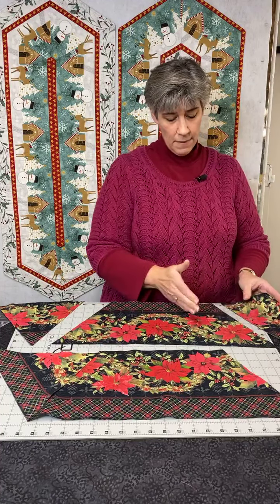In order to do that, this very first one is actually my salvage, and these little dots are here. If you really wanted to be able to do that, what I would do is just cut off my salvage, take a piece of solid black, and piece in that one section so that I could have that full strip on the top and bottom. Otherwise, each one would need to start with the white and then end with the black.